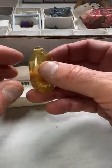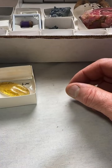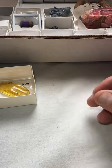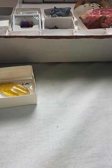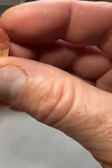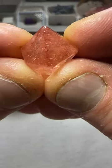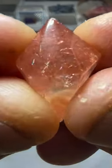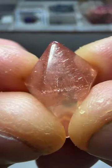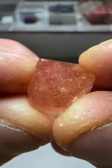Yeah, I'm going to discount these amber carvings. Describe the difference between old stock strawberry and the newer kinds that's less expensive. The newer kinds are not from Kazakhstan, and they are not really strawberry quartz. This is what makes strawberry quartz, and nothing else makes it. It's the color of the needles, but the needles have to go in multiple directions. That's how I identify strawberry quartz. It goes in all directions. It doesn't just go in one direction, and that's typical of this strawberry quartz material.